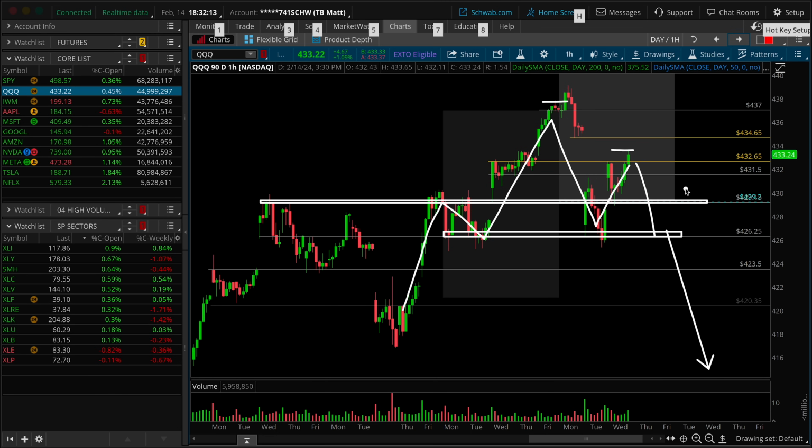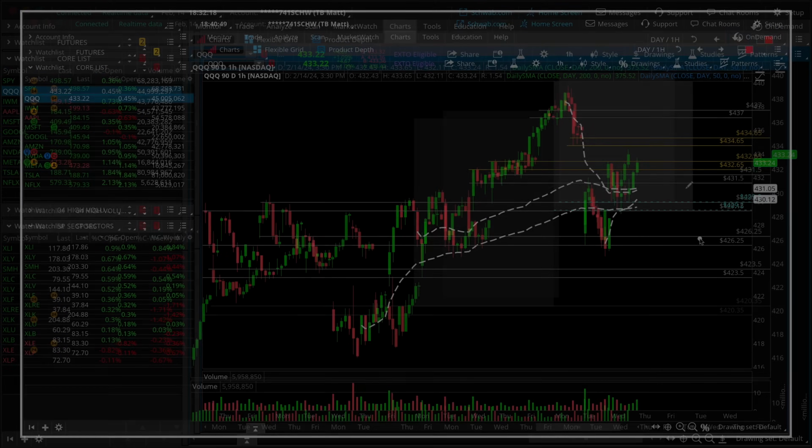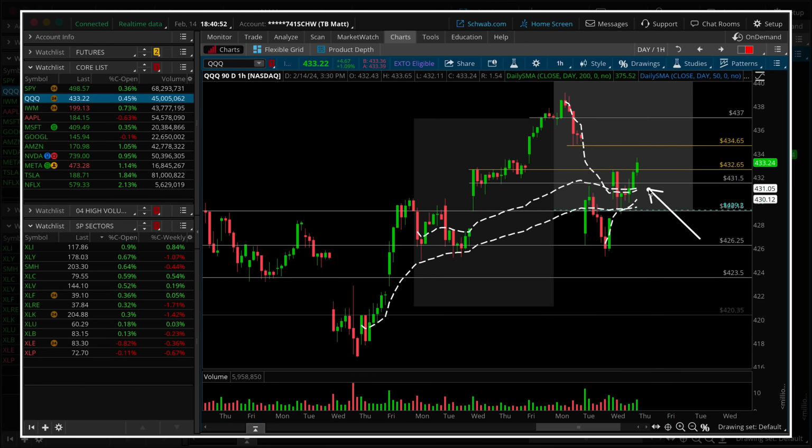But as we've already walked through, objectively, looking at the evidence, there is no indication of stronger sellers getting active just yet. Let's not forget about the anchored VWAPs. Here we go on the QQQ. You are getting confluence at that 431.50. So again, the ideal higher low pullback respects the top of the anchored VWAP band. That would be picture perfect.